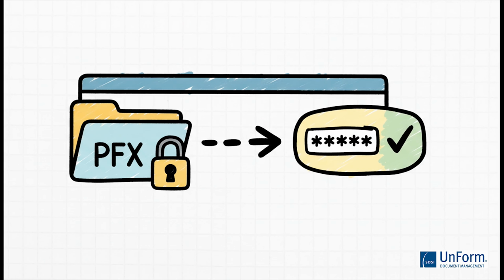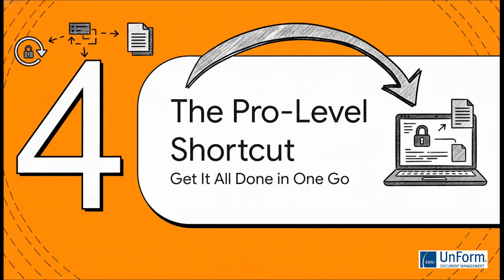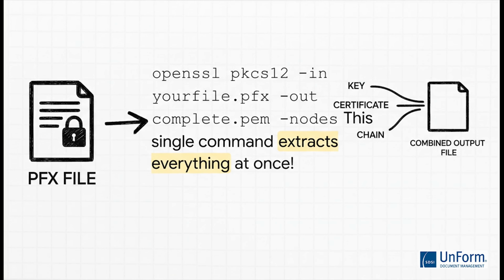Oh, and a quick heads up before you start running these. Each time you run one of these commands, it's going to ask you for a password. Don't panic, that's totally normal. It's just asking for the import password, the one that was used to protect the original pfx file when it was first created. All right, so now you know the long way. You understand the 3 pieces and what each command is doing under the hood. You've got the fundamentals down pat. So, now that you've earned it, let me show you the pro-level shortcut.